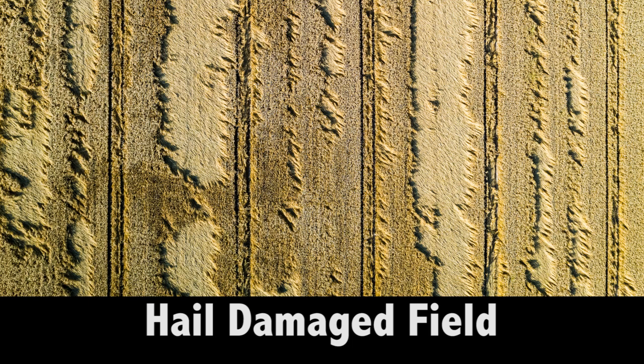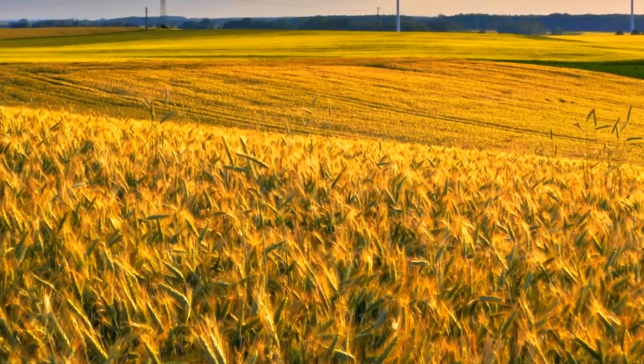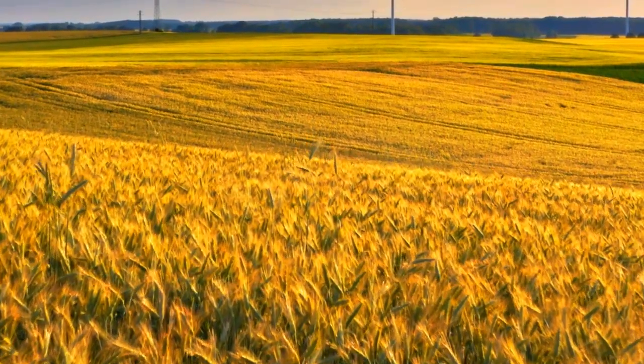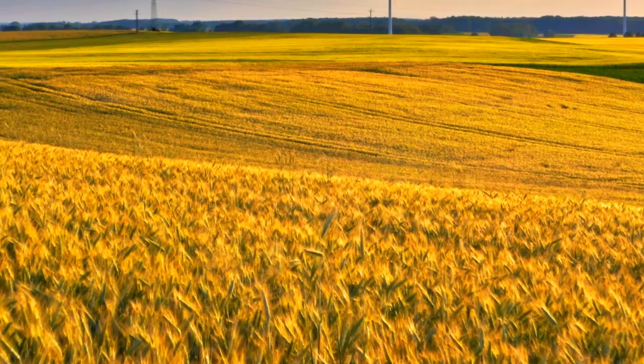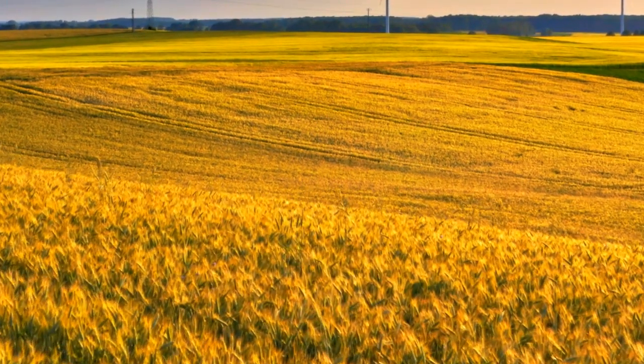Not to mention the risk of severe weather damage. Farmers have to manage around less than ideal weather, which means needing the ability to react quickly and having scheduling flexibility. This is just one of the many examples of how farmers use a variety of skills to get the job done.